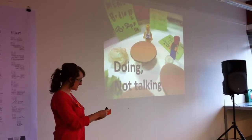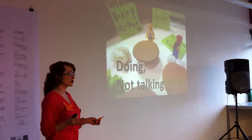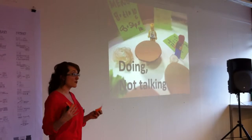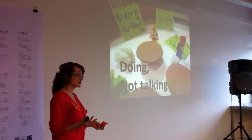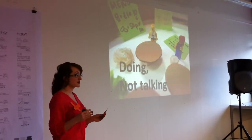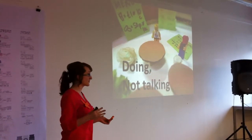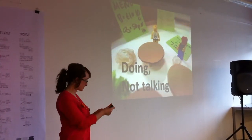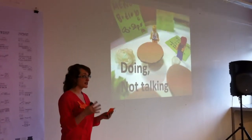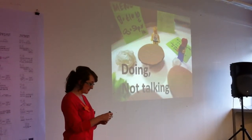The second point is that it can really act as a catalyst. We've all been in workshops or meetings where you're talking around an idea and no progress is being made and you get really frustrated and everyone's motivation goes right down. It can be really helpful to just pick something and build something to do with it. That can really be a catalyst for action. It really is about doing and not talking. You really don't know if something's going to work until you've got something physical that you've made, and then you can start getting feedback on that and seeing if there's any interest in what you're developing.